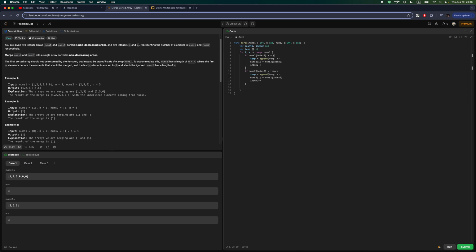So this can only work if temp is nil. If there is something in temp, then we need to check it. Therefore, this would be called, right? This will only work if temp is empty. If it isn't empty, then we'll check this. Okay.